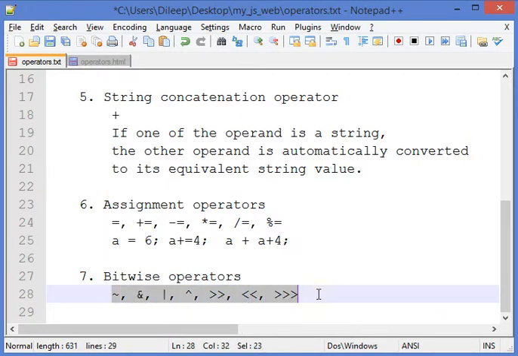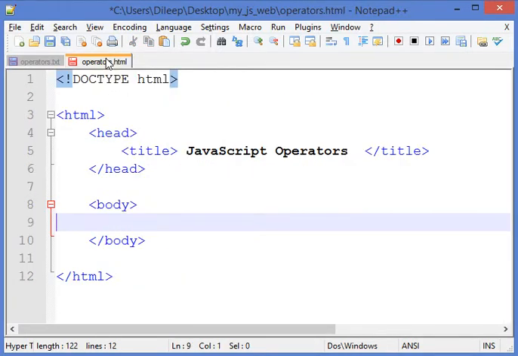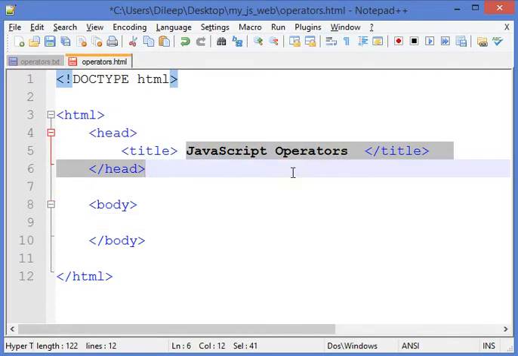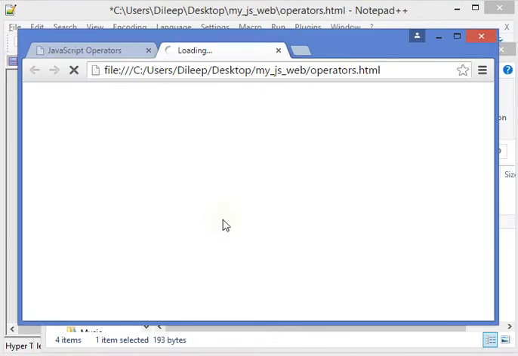Okay, now let's see the example demonstration one by one of how we can use all these operators. So here I have a basic HTML web page with the title JavaScript Operators, and I have saved this HTML web page as operators.html. So I'll go there and double click.